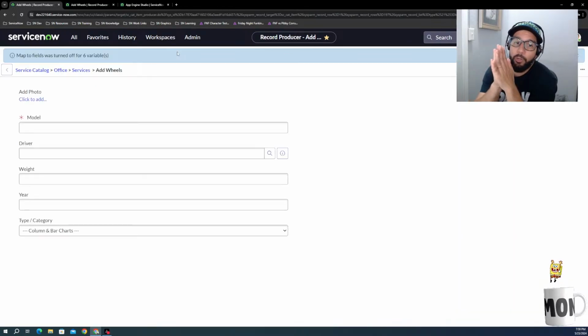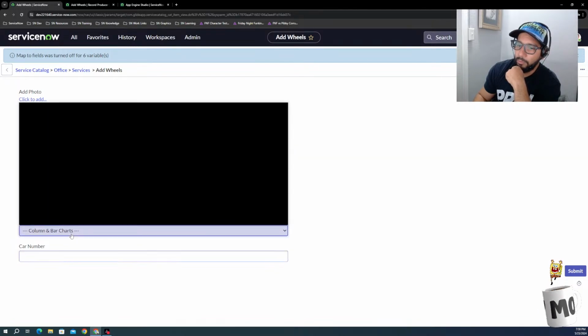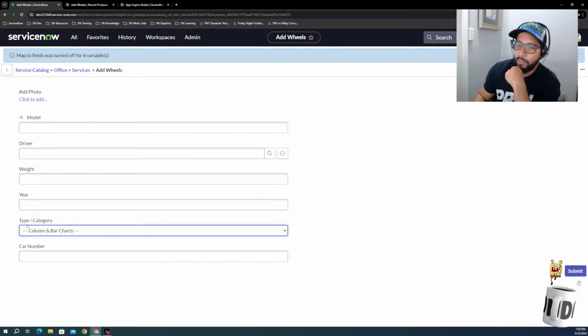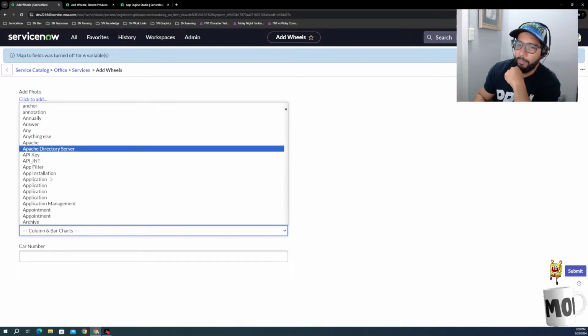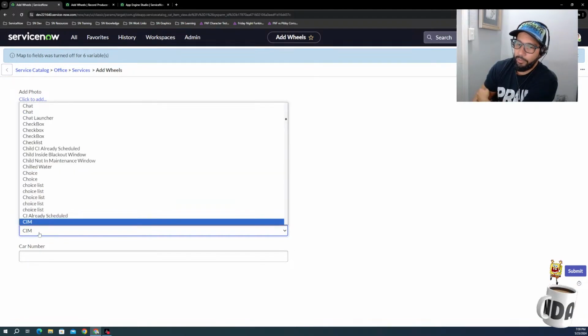Right, so we are almost there to create our flow. I just want to get this part right. Variable. All right, and then this type category, yeah, so we're in the wrong.